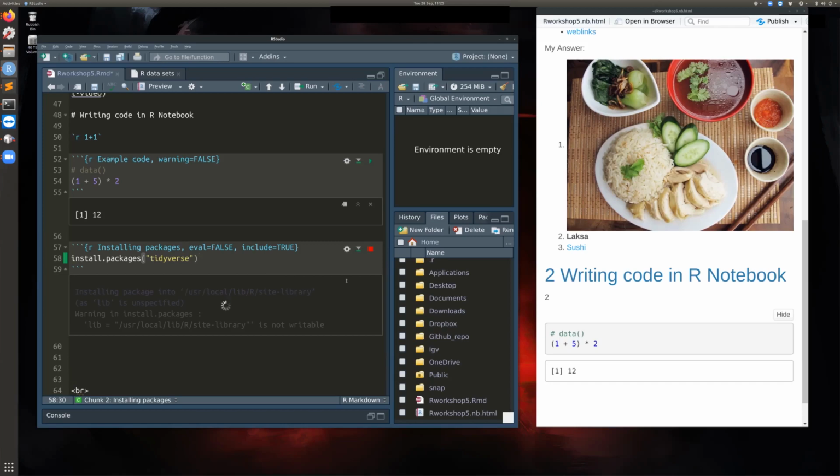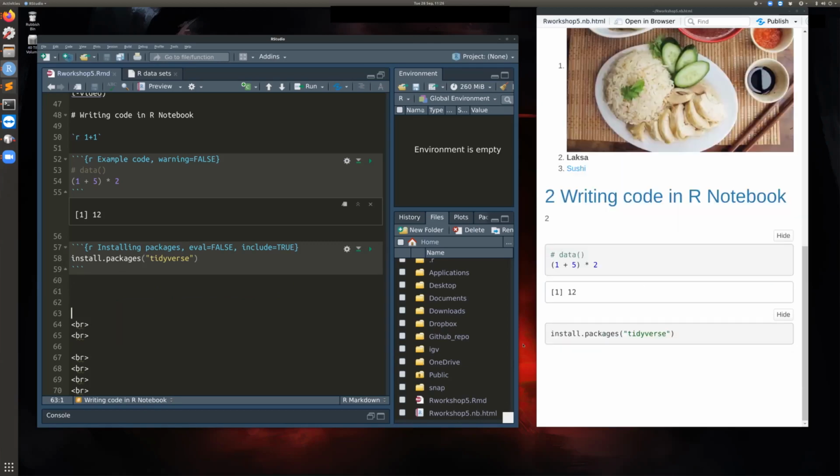On my computer this will raise an error because the way that my computer is configured is slightly different. I'm going to stop this for now, click this away and press save. So it will not output the error or the output of the code, but it will show you the code that I have written, install packages Tidyverse, in the output document. Does it make sense?